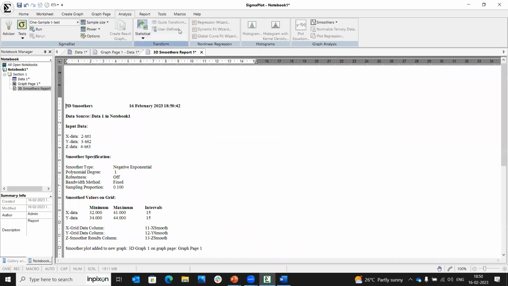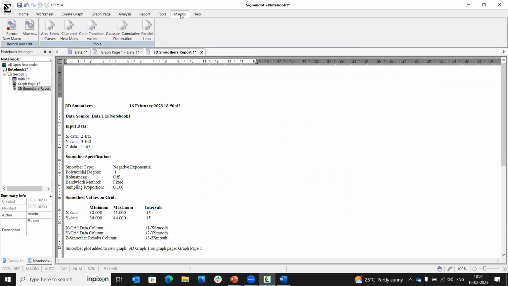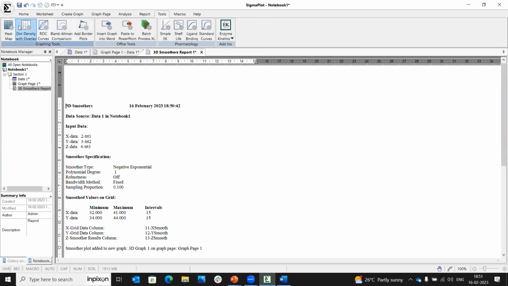So over 30 macros we can perform in this latest version. And an additional graphical feature is we added heat map and cluster heat map features for molecular biology. It is more useful for DNA and RNA pattern comparison. And for web designing also it is useful.